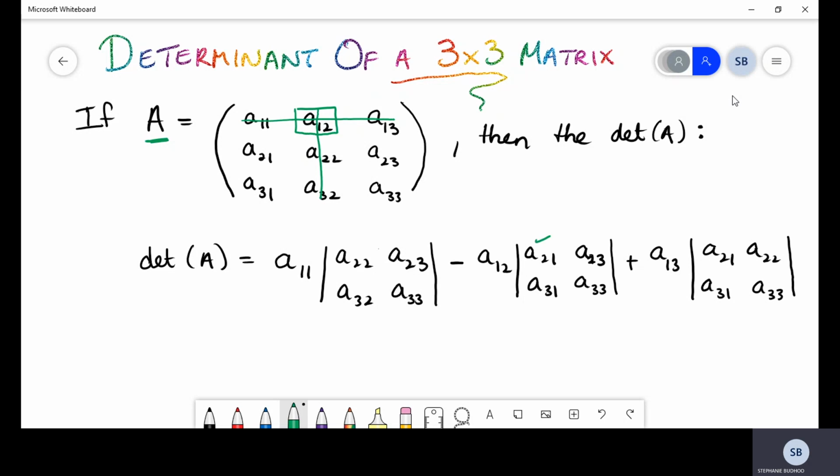A sub 23, check. A sub 31, check. And A sub 33, check. So essentially what you're doing is eliminating the row and column that your number, letter, sorry, outside belongs to, and you're just writing in everything else that remains. The remnants, I call them the remnants.